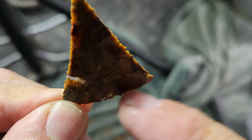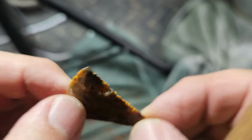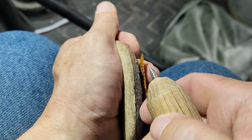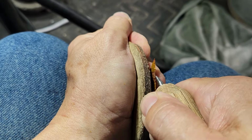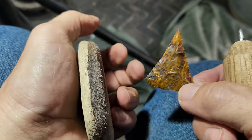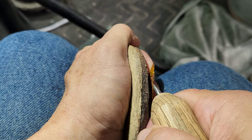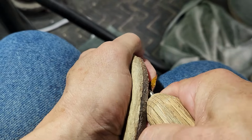It's got some weird and cool areas that are clear. Yeah, that's kind of cool. I didn't think there was going to be any left, but it turns out, even though I lost some of that cool material in the beginning of the video, that wasn't it. There was still some clear stuff in here.